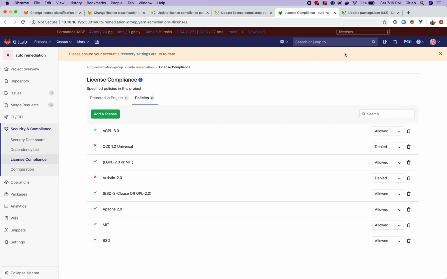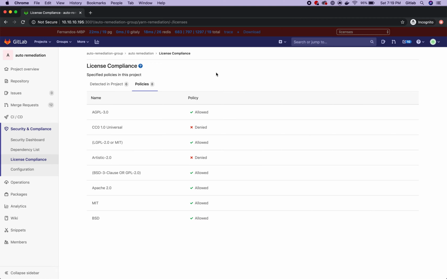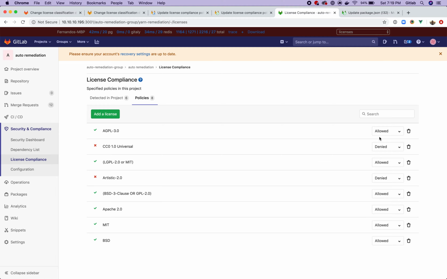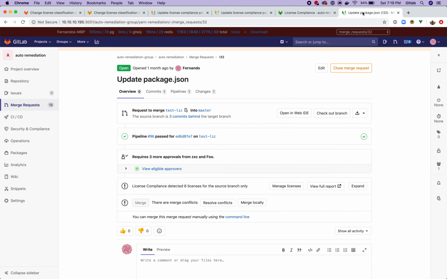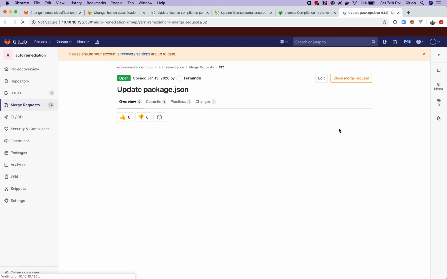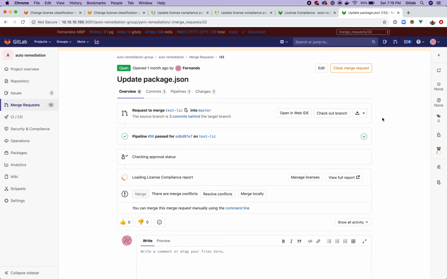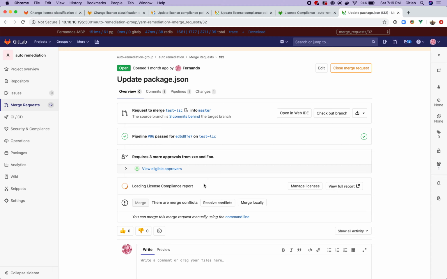So this is the maintainer view, and then I also have here an incognito window just so I can log in as a different user in a different session, a non-maintainer user role. And you'll still see here that we have allowed and denied as expected. Another place we see these states is in merge requests. So here's a merge request for the same project. I'm going to refresh the page so we know it's working.